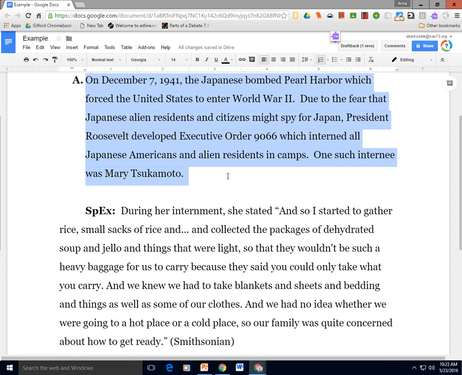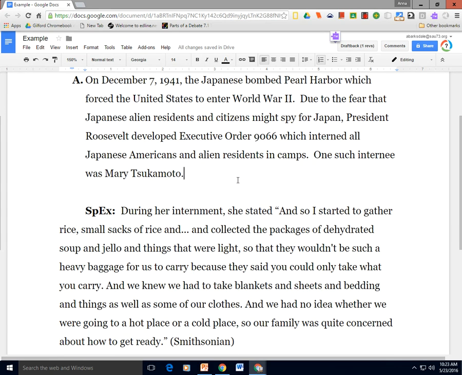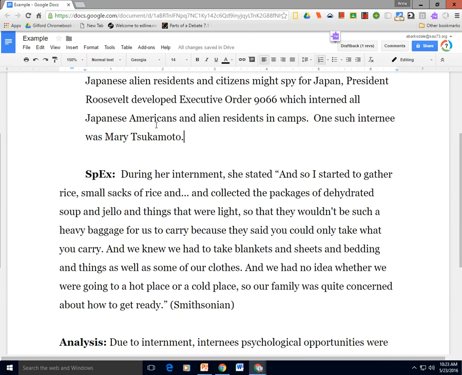With your A statement, you have two jobs. You need to introduce your event, whatever war you're talking about, the Cold War. If it's McCarthy, you need to introduce who Joseph McCarthy is before you can even give the quote. Then your specs are a definition of whatever it is you're talking about. So if you talk about the crisis in Iran, you define where Iran is and that the crisis occurred during the Cold War, then your specs would describe what happened during the crisis very specifically. It should include who, what, where, when, and why.